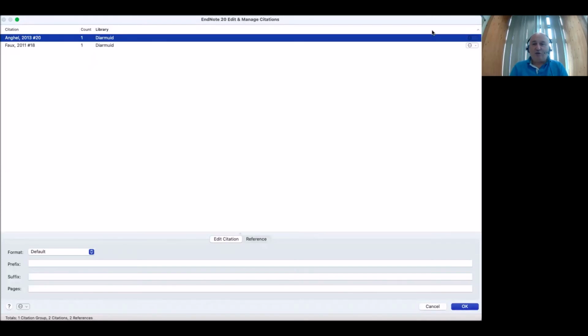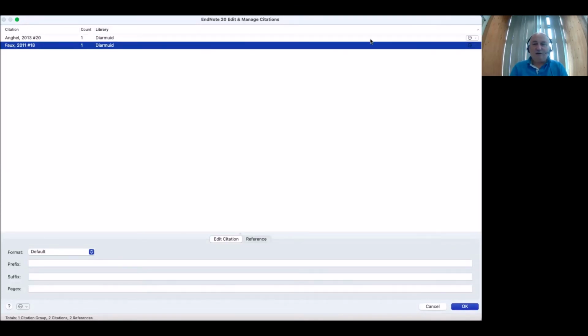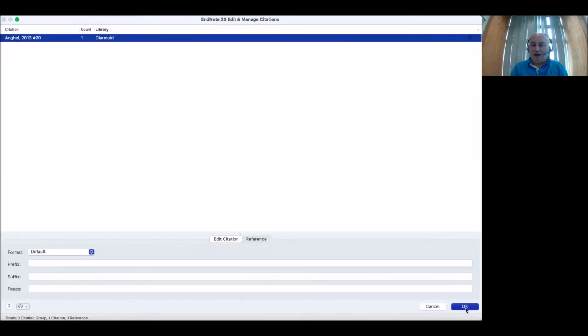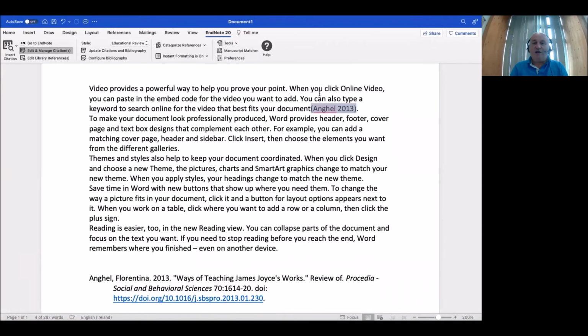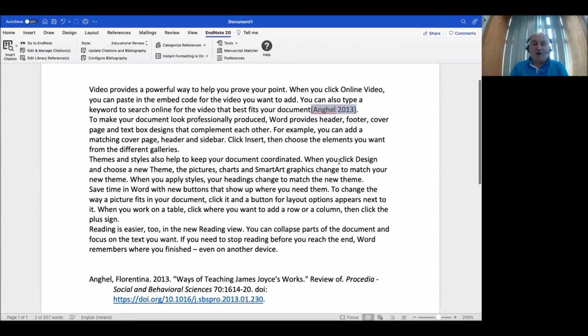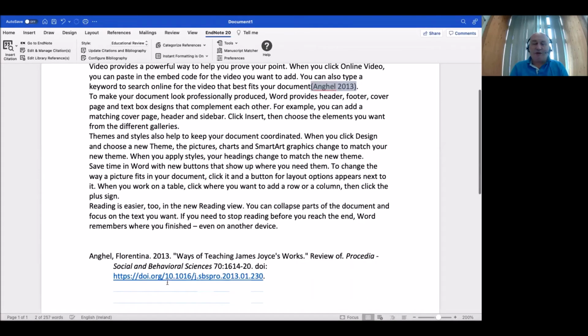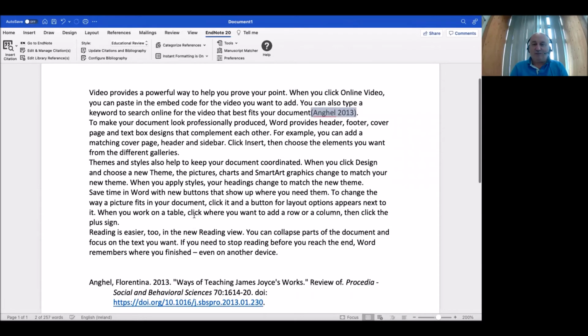Select the reference you don't want, and then on the right-hand side, you'll see a little square with 3 dots and a downward facing chevron. Click on that and then select Remove Citation. Click OK. And when you go back, that citation that you no longer want to be there is gone. And if it was the only time it was in that document, it'll disappear from your references at the bottom of the screen as well.